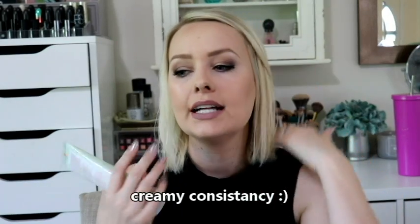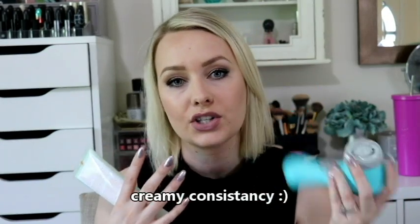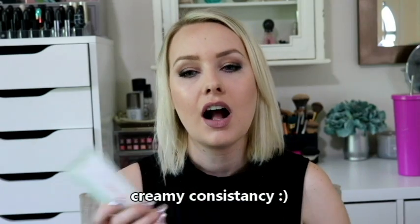I just love it because it is a very refreshing, cooling, very calming cleanser. Because I use this in conjunction with my Clarisonic, which I will mention next, I really like the texture of it. It's kind of like a creamy concealer, so it's really easy to get in there with your Clarisonic, and they work really nicely together. I don't like using any cleansers that are too liquidy because I feel like they just kind of will drip right off your face before you have time to do the magic of the Clarisonic. But because this is a little bit of a thicker cleanser, it kind of stays on your face as you're doing your Clarisonic. So I love this cleanser.